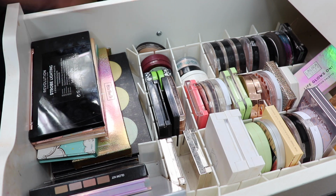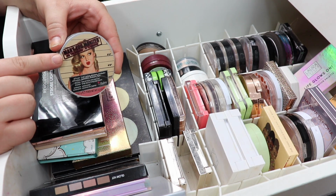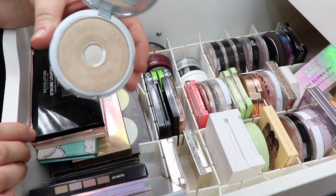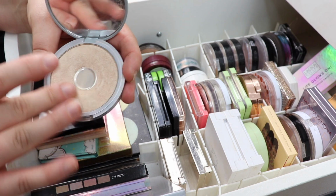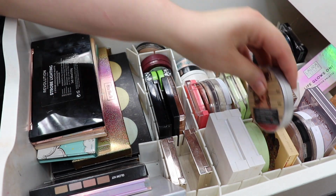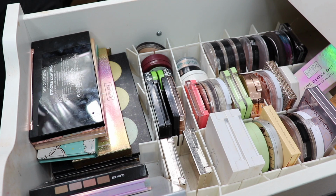I liked them, but I felt like you didn't need more than one, and I had this one as my first highlight. I didn't feel like you needed anything else because they were all gonna look the same on your skin. This is the Balm's Mirror Luminizer. This is real beautiful. Beautiful champagne, just absolute perfection. And no, you don't need a lot, but then you get excited and you start appreciating it, and then you're like, fuck it, I need everything.